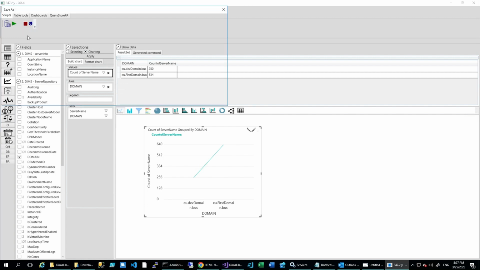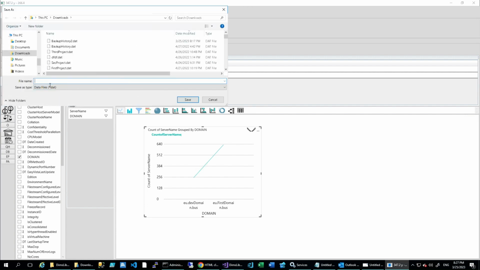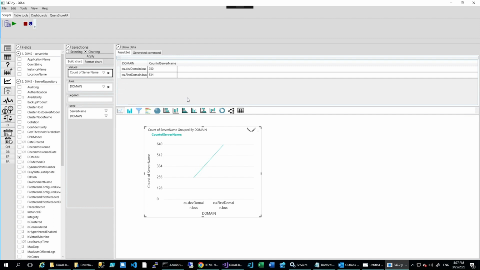Save as server report. Okay. 225. Doesn't matter the name, really. I'll just save it. It was already filtered. We don't need to close it.